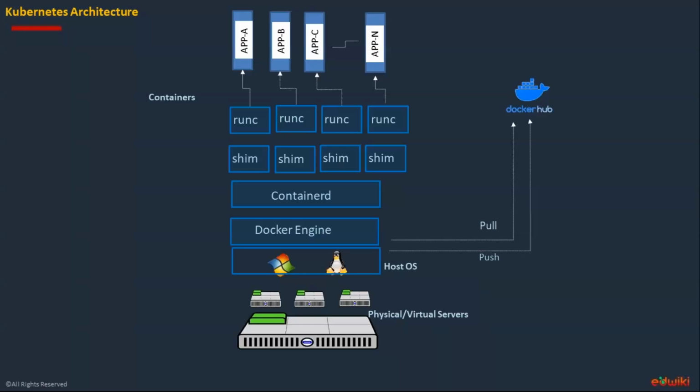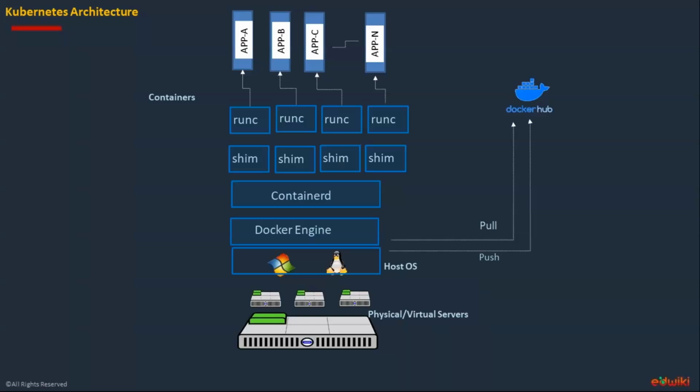Does that mean that if you know how to work with the containerd daemon directly, then you don't need Docker engine? Correct, then you don't need to use Docker engine.